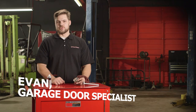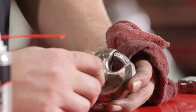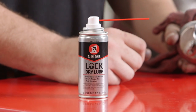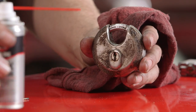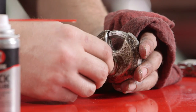There's nothing more frustrating than a door lock, car lock, or padlock that gets stuck. However, 3-in-1 Lock Dry Lube provides an easy solution. Designed specifically to fight against stuck locks and corrosion, 3-in-1 Lock Dry Lube easily reaches into narrow mechanisms with an attachable straw to loosen, lubricate, and protect any home or commercial lock.